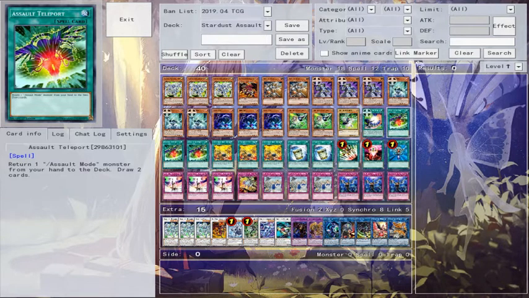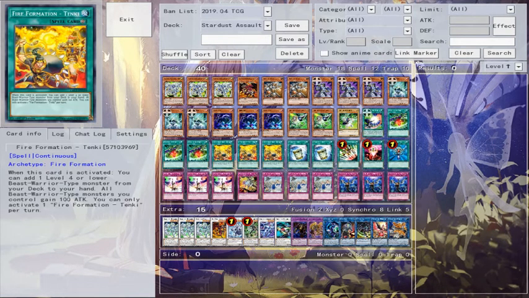That if you dead draw into this and an Assault Mode, then you can actually manage to, hopefully, get an Assault Beast or an Assault Sniper and manage to pull off a combo. And then we're also running 3 Fire Formation Tenki.